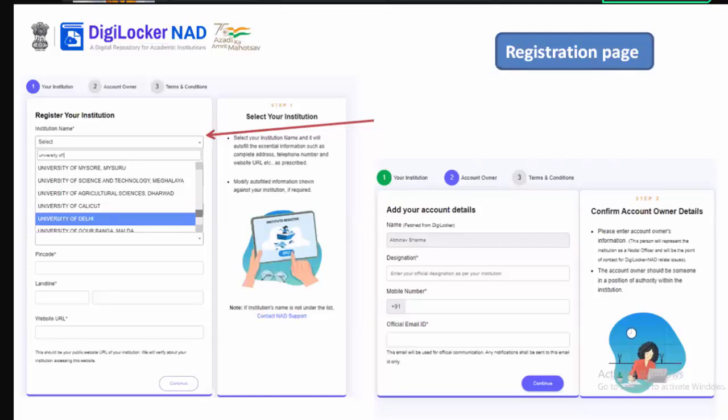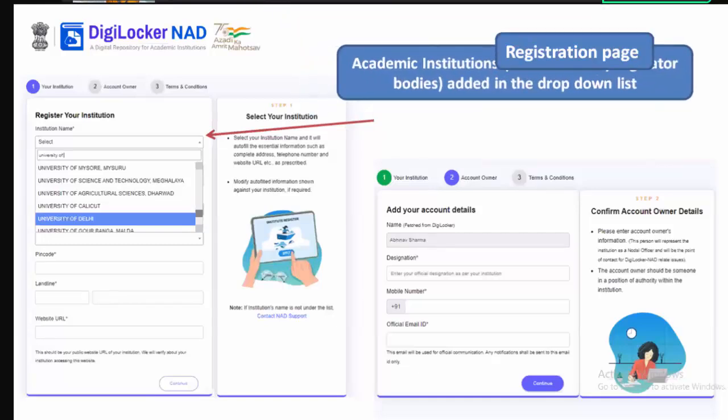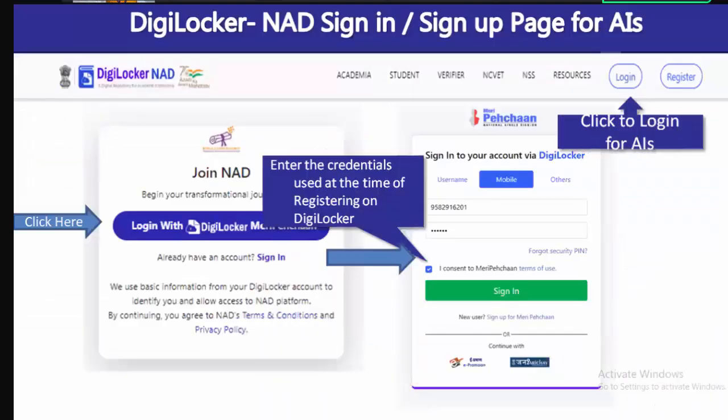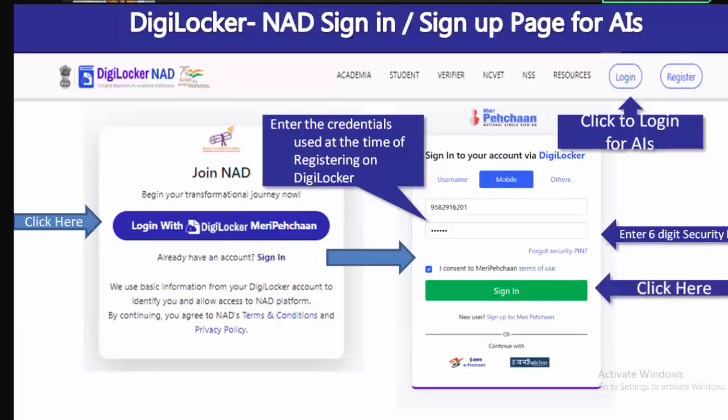Then you provide the administrator details, like designation, which will be COE, and the mobile number of the COE or the registrar. First you register your institution with all its details, then you provide the nodal officer details. Once you provide those, you need to log into the portal, and then the overall process will start.